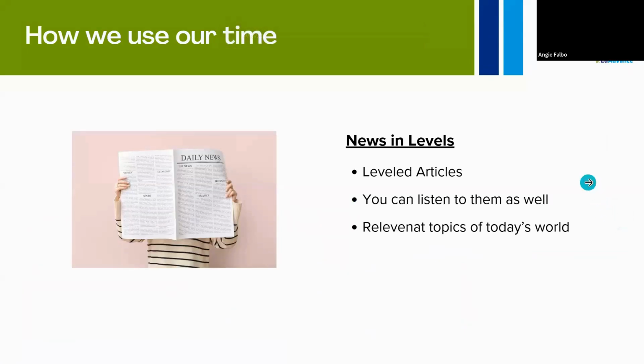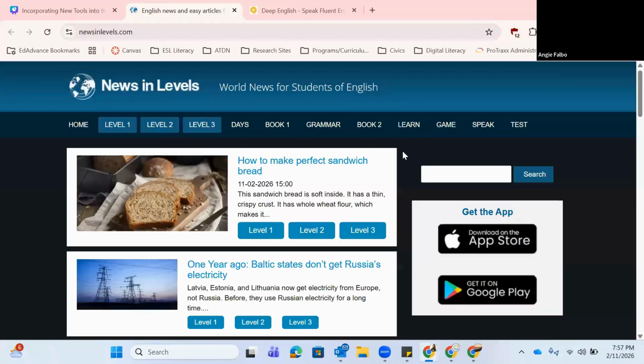Then the next one we have is News and Levels. And this is great if you have many learners in a class that are different levels, a variety of levels. And this can be quite challenging to do because it's hard to know where to teach, what level to teach. That way it applies to everyone and everyone is successful, right? But you want to make sure that you're just having something that's available for you that is in multiple levels.